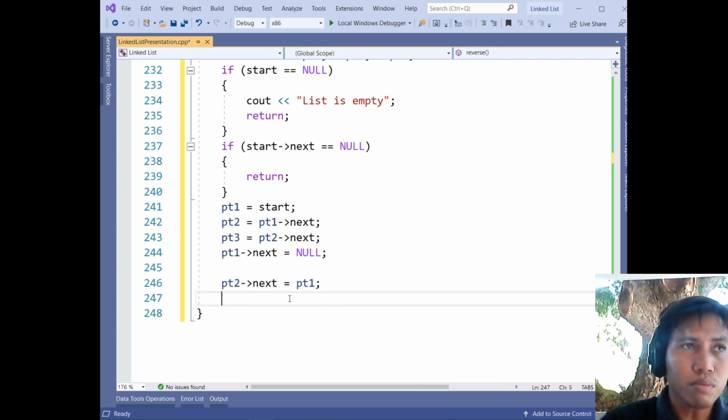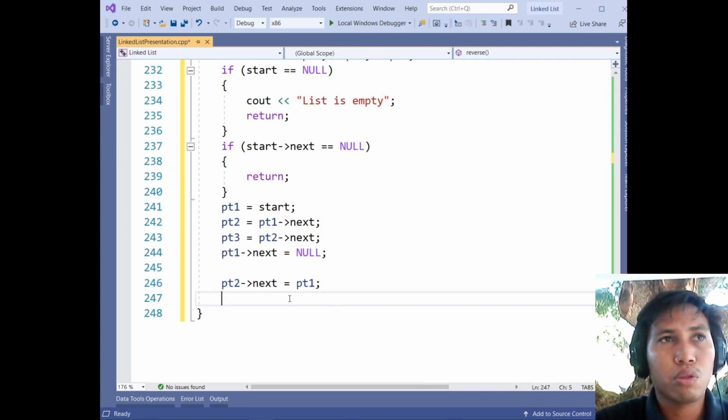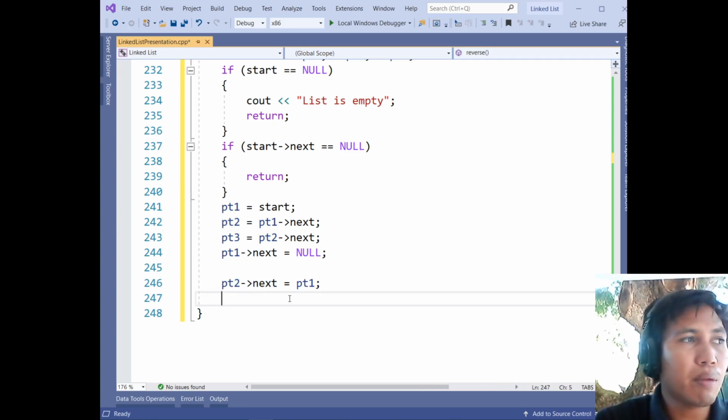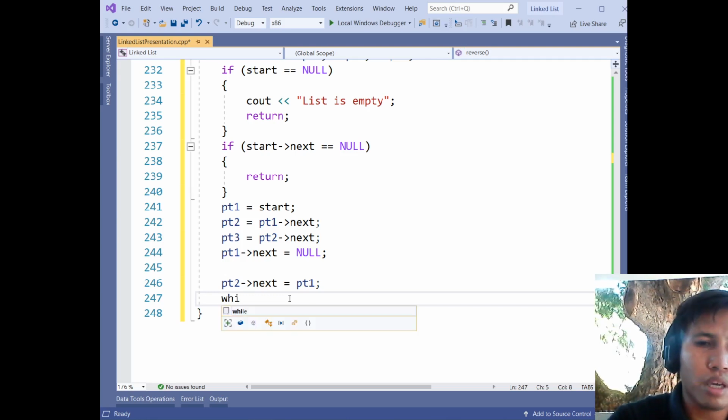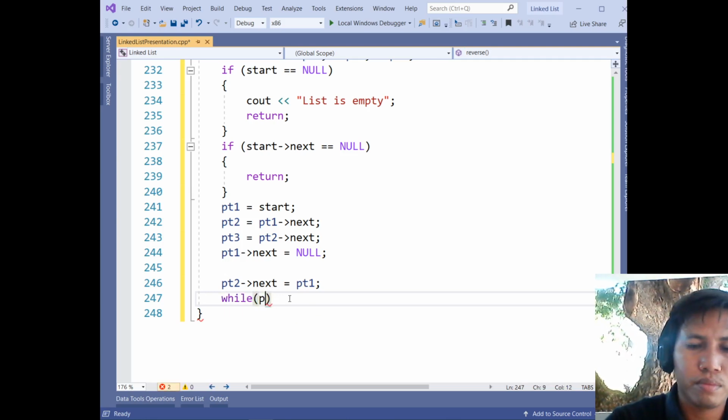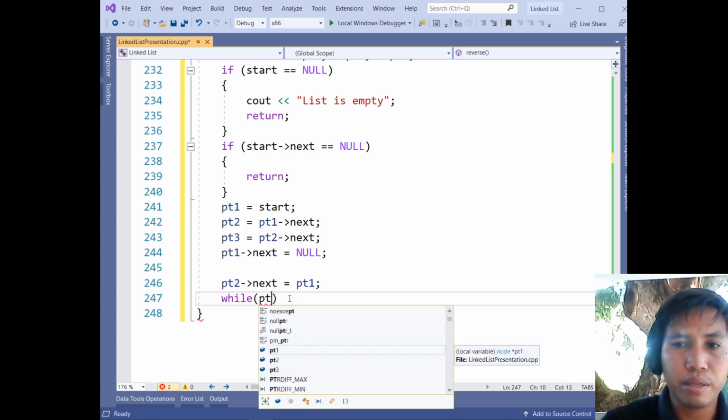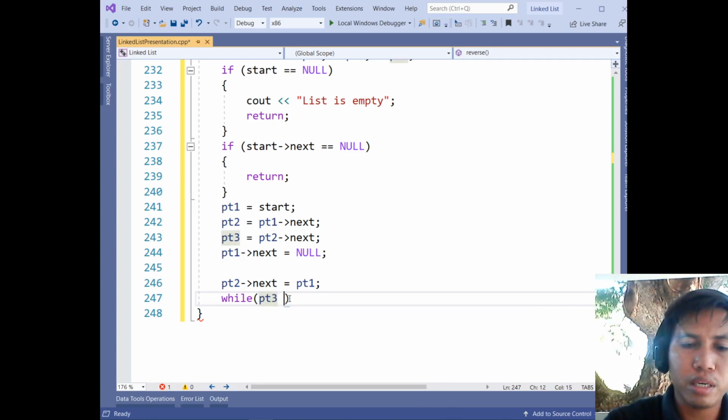Now, to make it iterative, so that we can really get our last element, we need to create a loop. That is, while pointer 3 is not equal to null, because that is the last pointer that we will use.